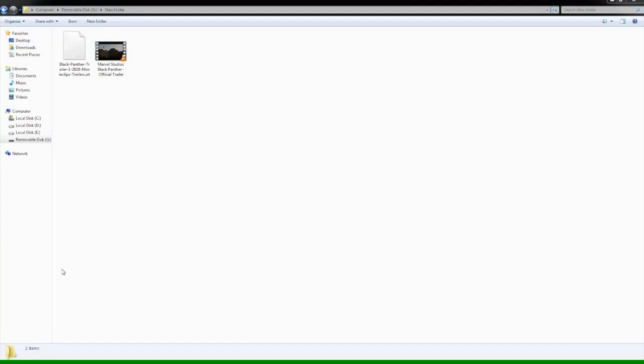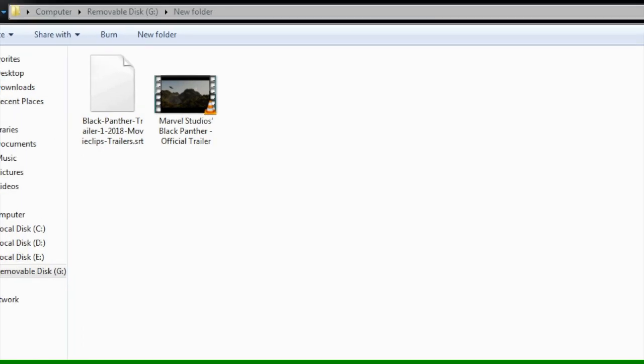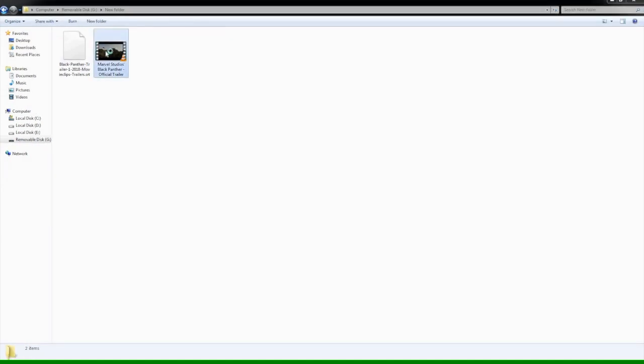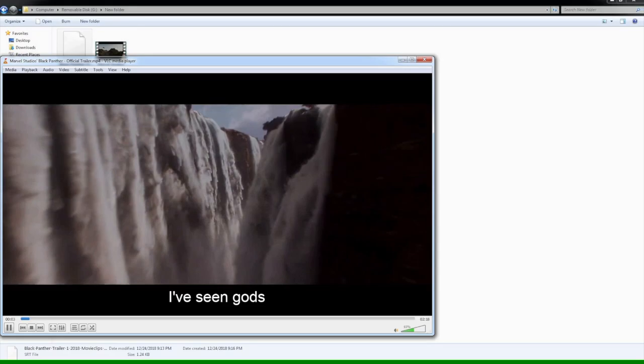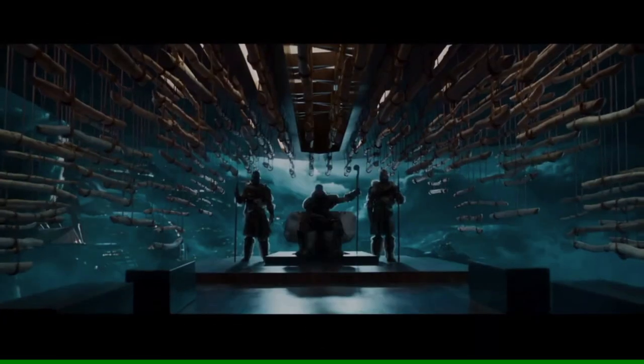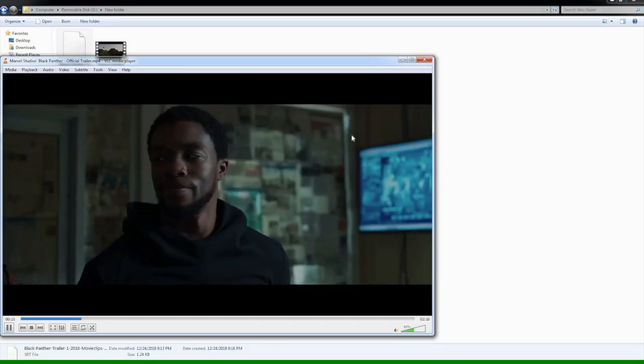Everyone, in this video I am going to show you how to fix the subtitle problem in Sony Bravia TV. So as you can see here on my desktop I have one video sample and a subtitle. Okay, so let's play it. Okay, let's set the subtitle. So as you can see here, the subtitle is properly working on the desktop. Now let's try to play it on the TV.